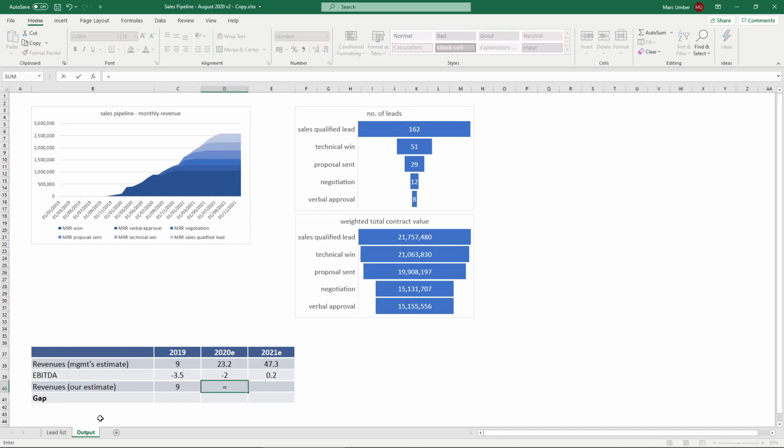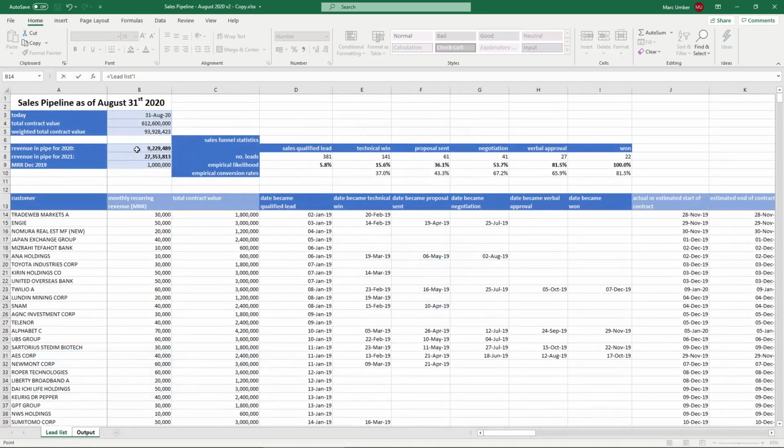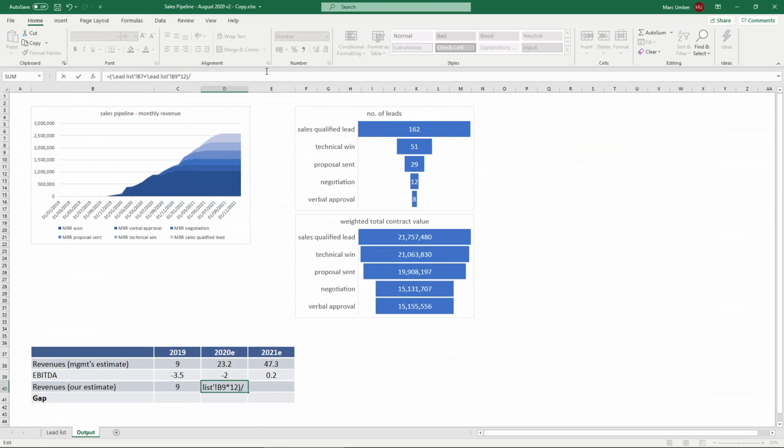We know that the sales pipeline is able to create 9.2 million of additional revenues in 2020, but the company also had a level of revenues, knowing that we had 1 million in monthly recurring revenue in December 2019. So we're going to take an approach of an annualized figure. This is our best guess for the revenues in 2020 given the sales pipeline.